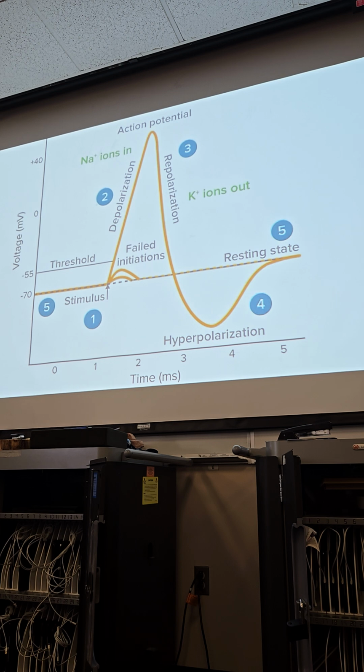Those ions flow in. That consequence allows potassium to move more quickly out. That's going to be the repolarization. What happens at hyperpolarization is we've had a switch in those ions to such an extent, and those pumps are working so quickly that it overshoots. And then it goes back to resting where you have the leaky potassium gates, but the sodium gates are closed. Once that happens, the cell has been reset and can fire again.